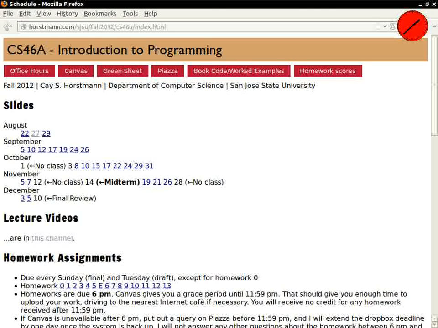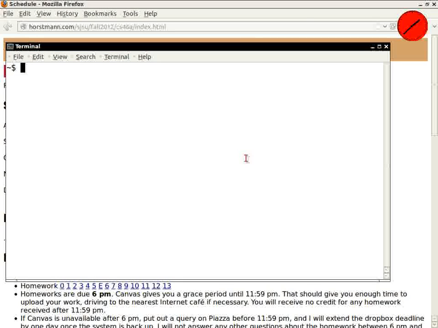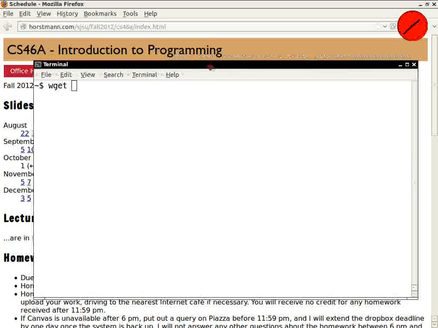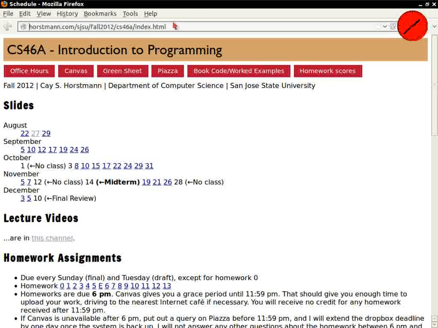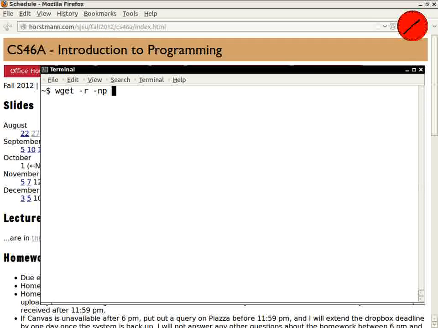And so if you wanted to get something of an entire website, then you use this wget command. And as a command, you type it into a shell like this. And I just have done it often enough that I know the magic options. So wget -r is recursive, -np means it doesn't go into the parent.